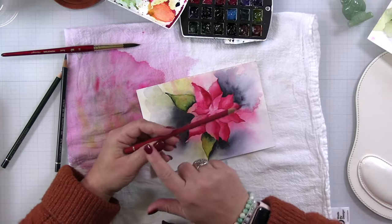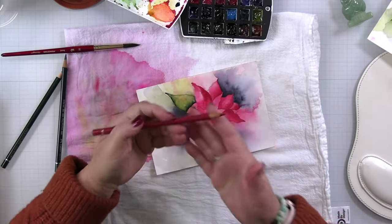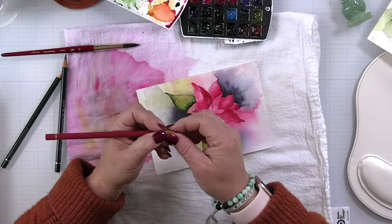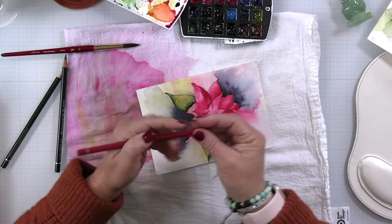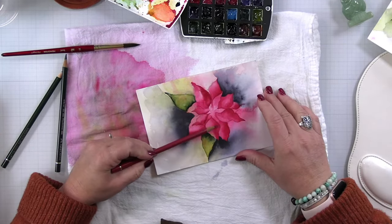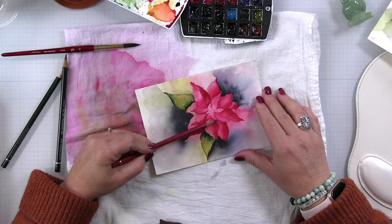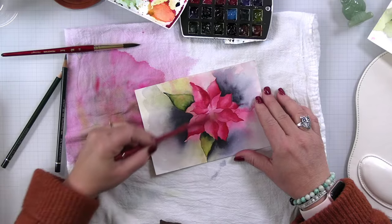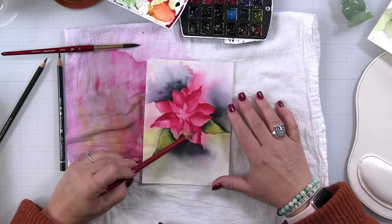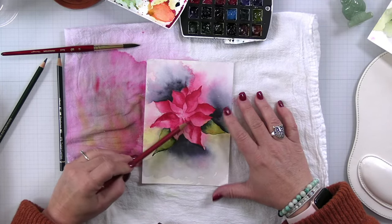And you can see I'm holding this pencil out, like way out here. And here's why. I'm very heavy-handed. When I hold a pencil or a colored pencil really, really tight, I tend to mash into the paper. I really just want some light strokes of color. So I'm holding it out. And this is also adding a little bit of texture. It's adding some intensity to the color in the areas that I want it to. Adding some texture.